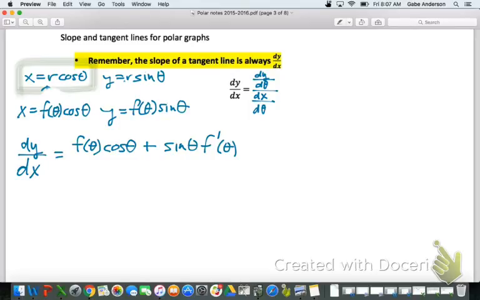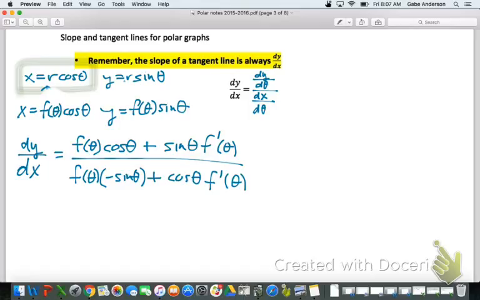That make sense? Okay. And then dx d theta is going to be similar, except we're going to be using the x equation. So it's going to be 1 d2 plus 2 d1. Okay, and that's it. So a couple of questions I'll ask for you, because I think they're worth asking.